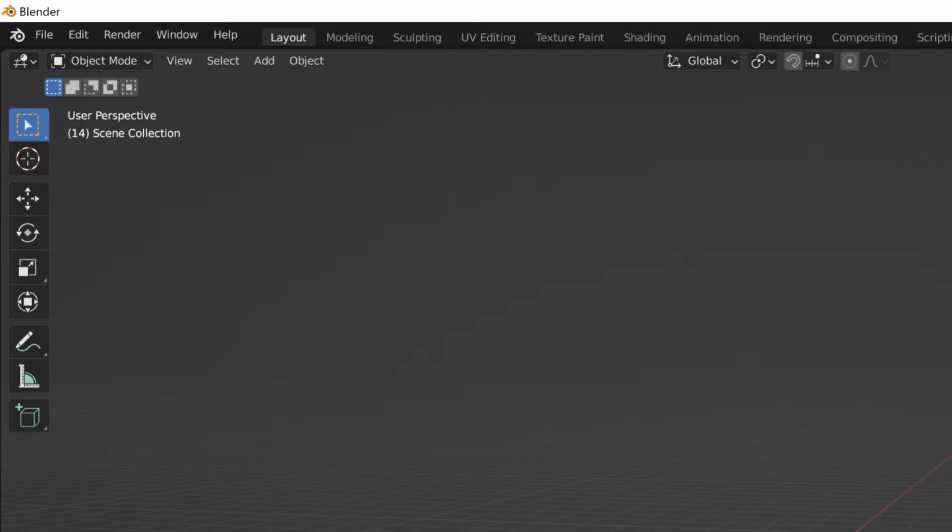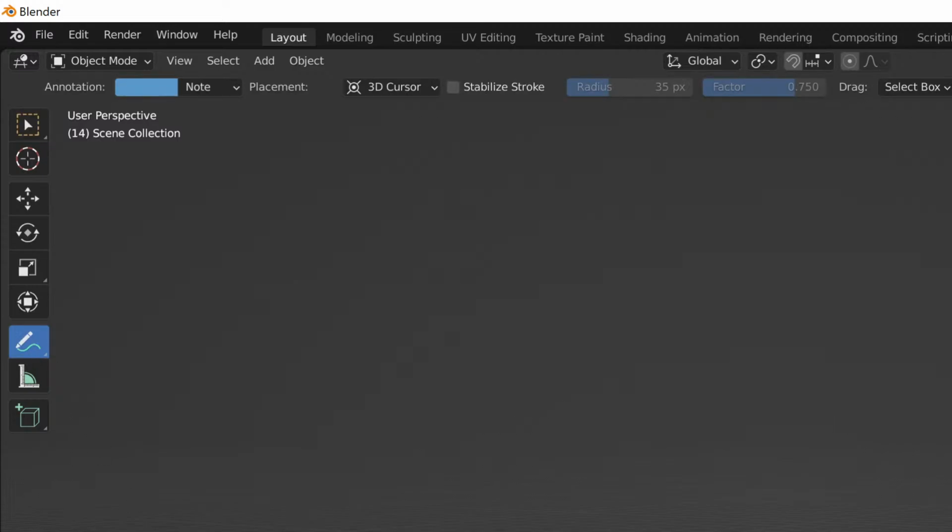To do that, click the middle mouse button and then drag to rotate, and to pan in the workspace you have to click Shift and then click the middle mouse button. If you can't keep up with me, you can watch here in this corner. I have enabled the screencast keys.